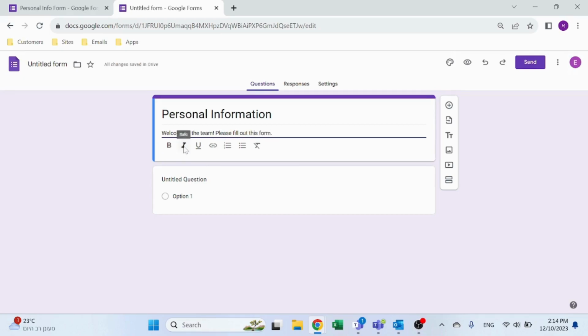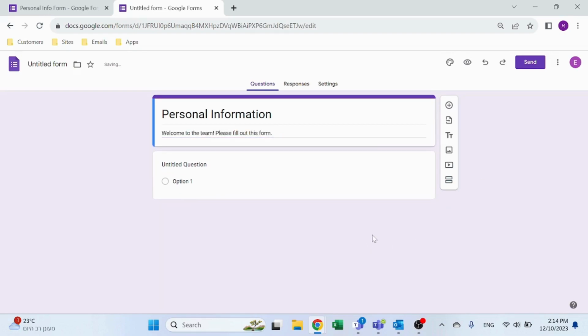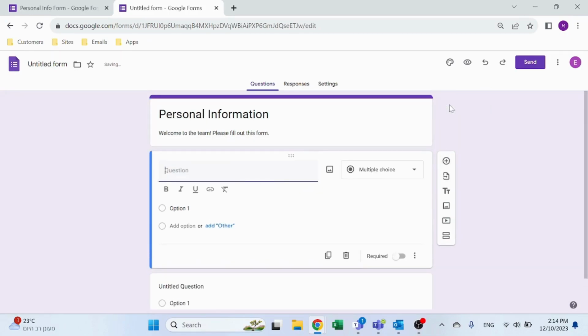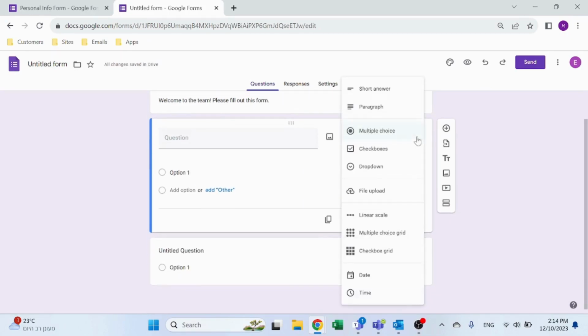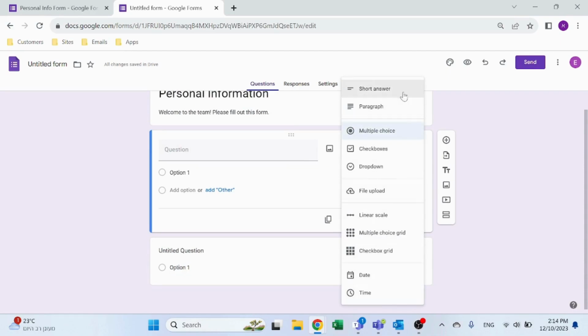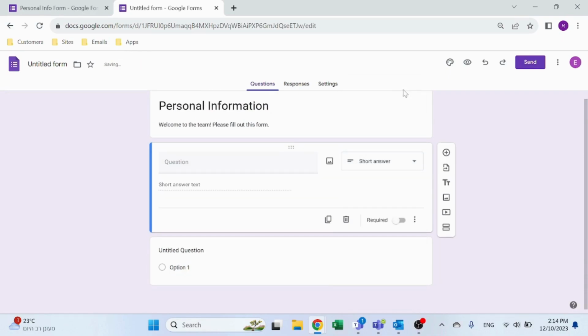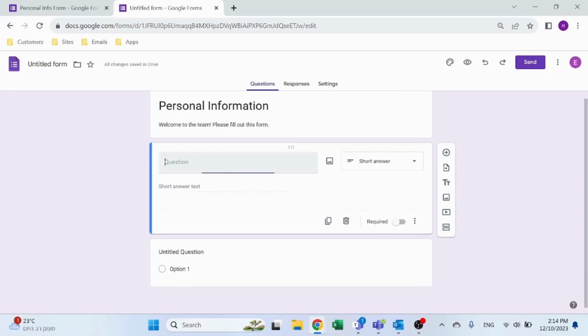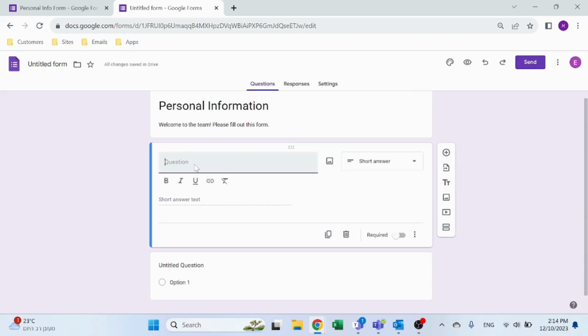And you have the ability to change, as always, some of the fonts. And then you can start adding your questions. You have a few options for inputs. On the plus sign, add question, and you can just change. These are your options. The short answer is a free input text. For example, address.